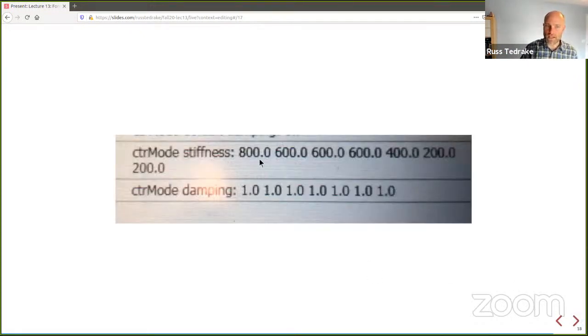So we put this thing in a relatively soft setting. If you remember, this is in joint space. So the 800 is the base link of the shoulder joint, and they get smaller as they go up. If you remember how soft it was in the 100, 200 regime, that's a relatively soft joint stiffness, okay? And we worked really hard setting our damping coefficients. This was just one robot one day. I'm not sure that it's always exactly just ones. Okay.